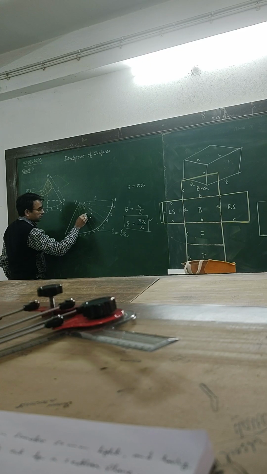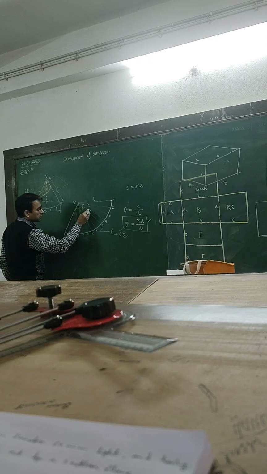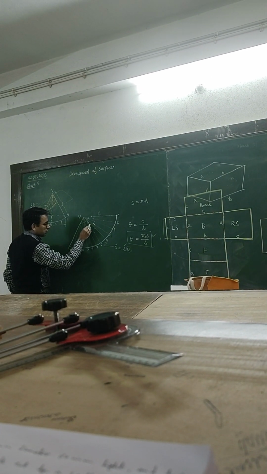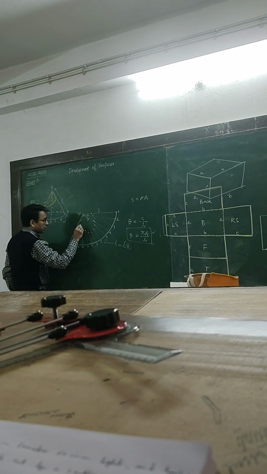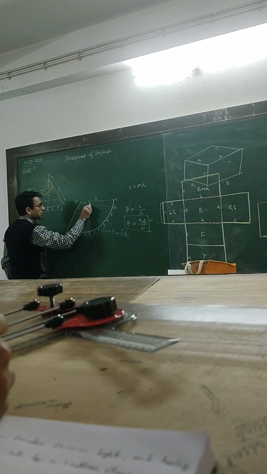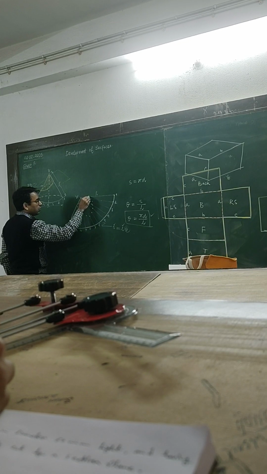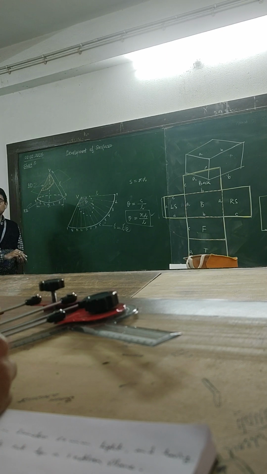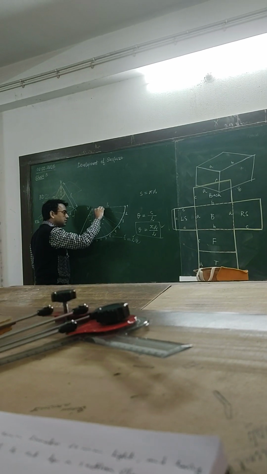Then next one, this one, next one, from here 3 and 11. 3 and 11, and then what? 2 and 12, 2 and 12, and 1 and 1 they are same. So it is here. Right? Now what we do? Basically we just join by a curve. So it is like this.